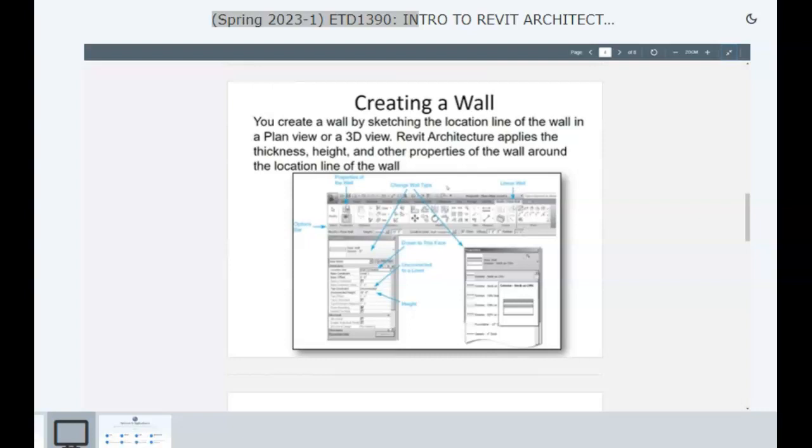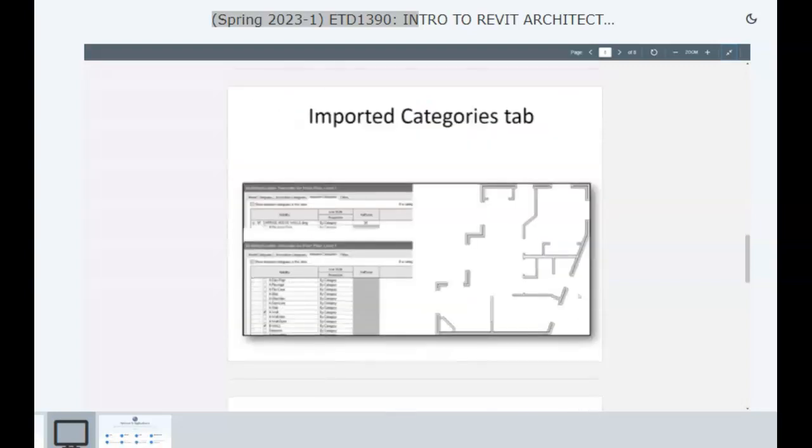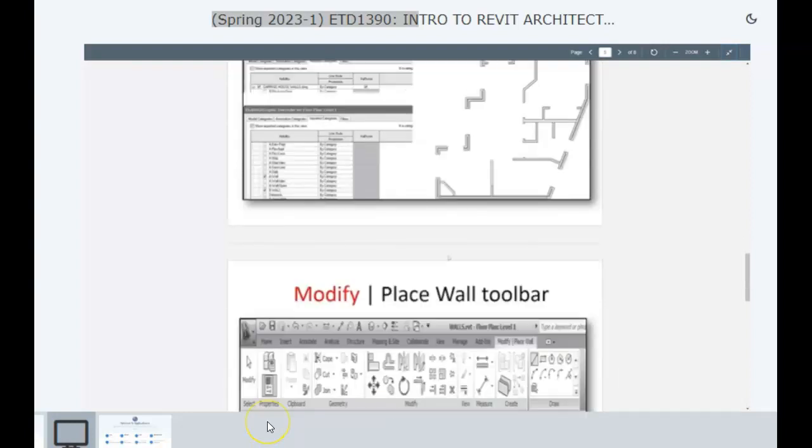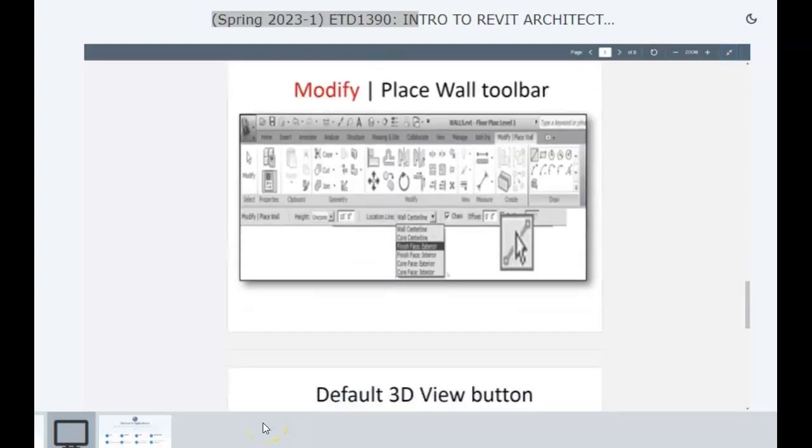We do a linear wall, a topic for the future. You can place it. Here are the tools we're going to use tonight. You can import different things that can go onto the wall, and you also get the name of the wall as far as its line type. And you can modify, you can place the wall toolbar to make a modify. There are your modifies. You can always come in and change. This is the green line that was right underneath when you choose wall. You get this. You can always change all of this stuff.